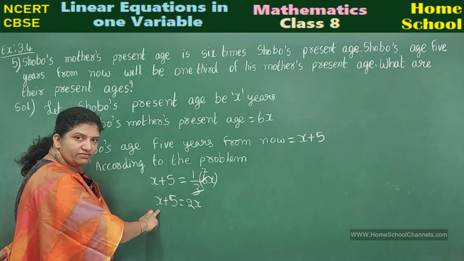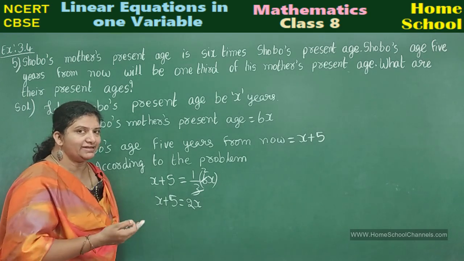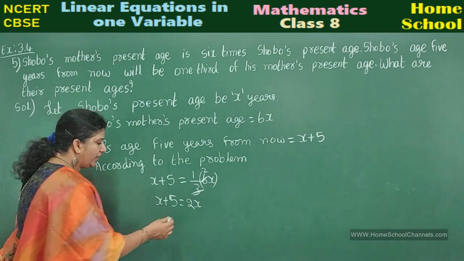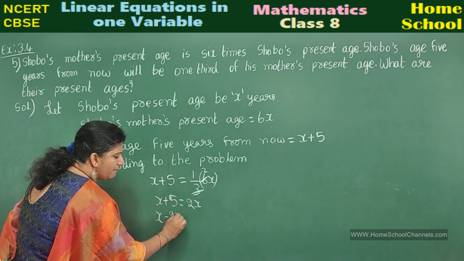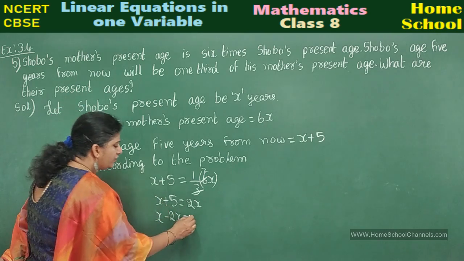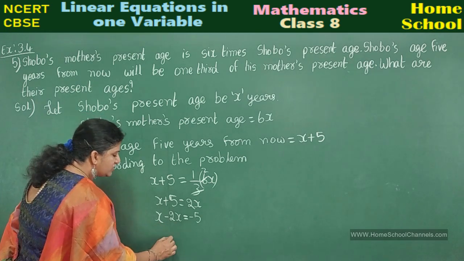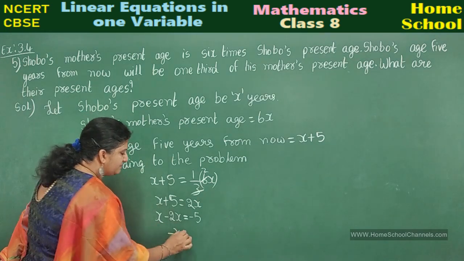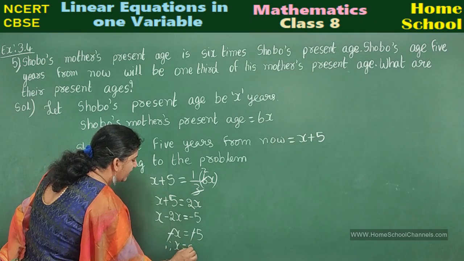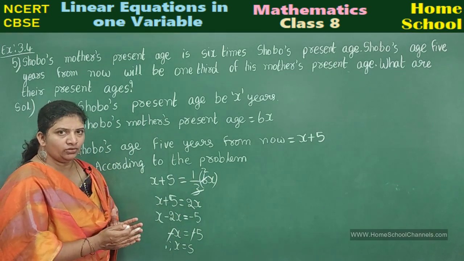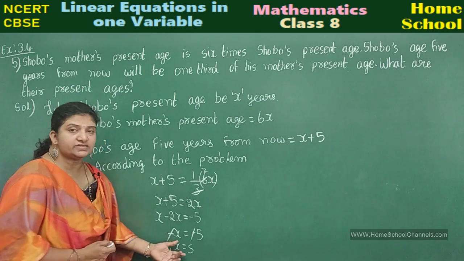Here you have the variable on this side and this side also you have the variable. Either you can go with the balancing method or you can go with the transposing method, of your own wish. Let me bring this variable to this side. x plus 5 equals 2x. If 2x is transposed, it becomes minus 2x, and 5 if transposed becomes minus 5. x minus 2x, 1 minus 2 will be minus, so minus x is equal to minus 5. Minus will be cancelled. Therefore, x is equal to 5. Any way you can do, transpose the variable to either side. I got x is equal to 5.